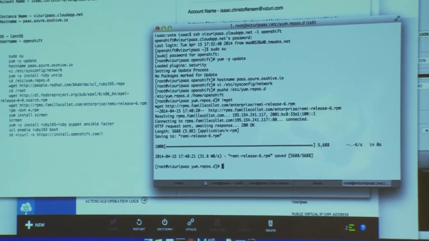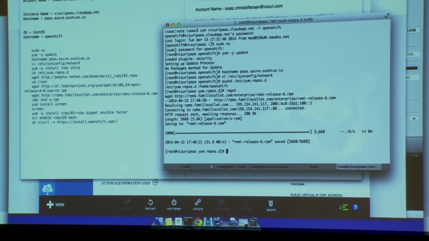There's a cheat sheet next to the terminal window that's pretty much the steps I went through to do this one. I used an older version of Origin because I knew I could get this to work. There were some things I had to pull in. This is a CentOS image running up there in Windows Azure. What I pulled in was some Ruby libraries and EPEL, and did some updates for patching for this one.